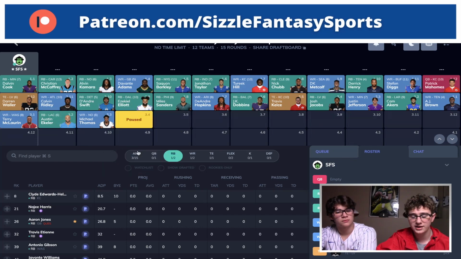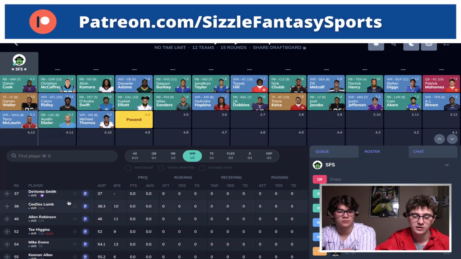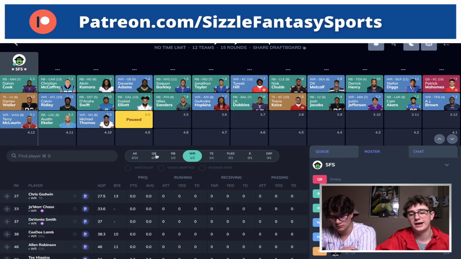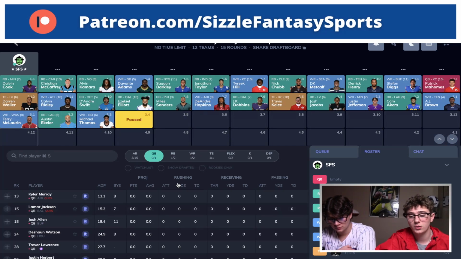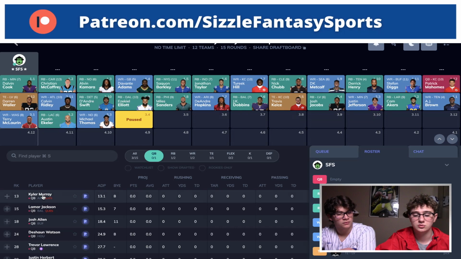I think it would be nice to pick up an RB2 here just to try and increase the ceiling value at that running back position. But I also think going with another receiver could increase your floor without really setting your team up in too much of a sticky spot. But where I actually think I'm going to go with this team, because I know I can come back in rounds 5, 6, and get a stud receiver that can put up really nice numbers alongside Adams, is I'm actually going to bolster my upside at the quarterback position. And I'm going to do that with Kyler Murray.